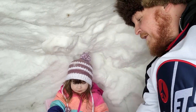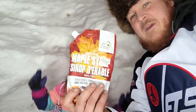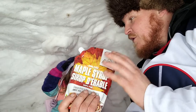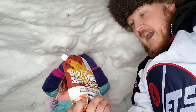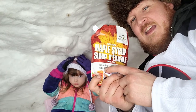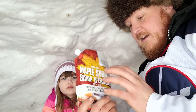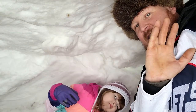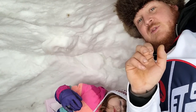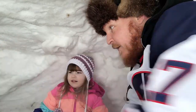Now, I might be a bit of a maple syrup snob, but I believe you can't make good tire d'érable with just any maple syrup. It needs to come from Quebec. The only maple syrup that ever gets made in my house is from Quebec, actually. And the grade A, if you can get a clear, that would be the best. But you can still make it with just regular grade A. All right? Now, the reason I say that is because I know for a fact that maple syrup from Quebec is actually real maple syrup. There's a lot of counterfeit maple syrup out there, believe it or not. So, anyways, we'll see.